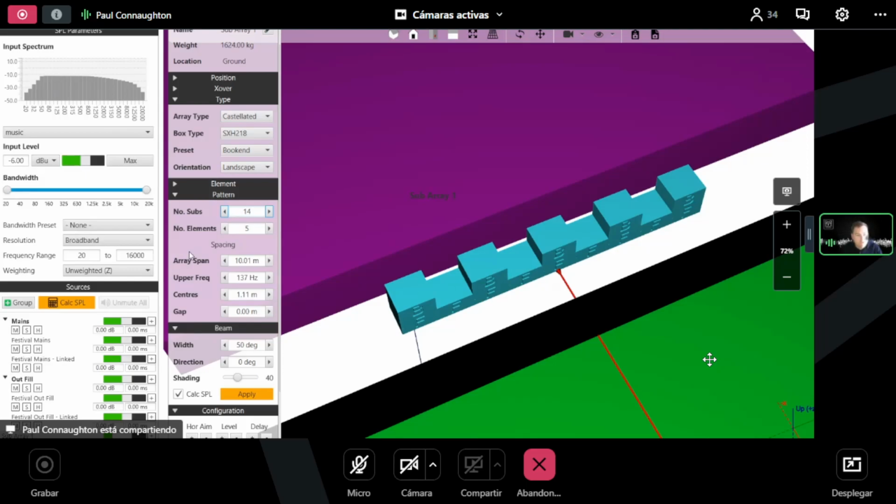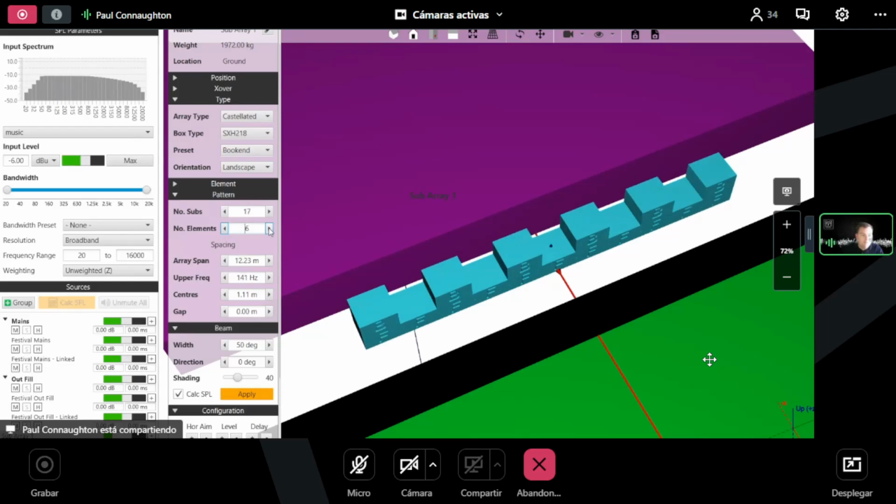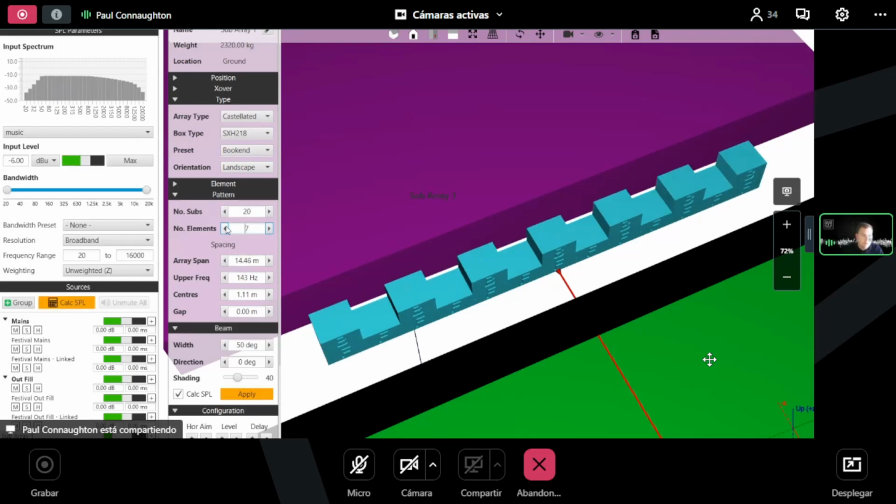Let's really look at creating a real fine control of what I require from my venue. Then you can look at creating your subwoofer arrays based on the amount of elements you require for that control that you want to create.